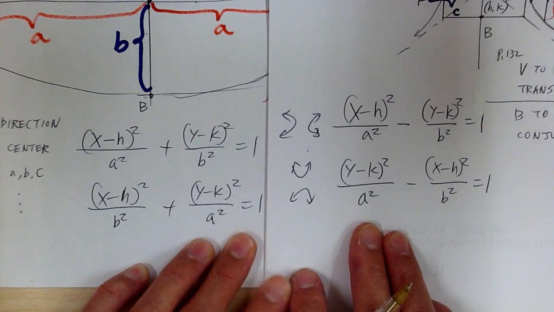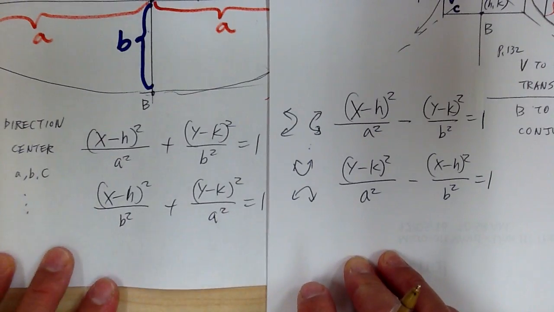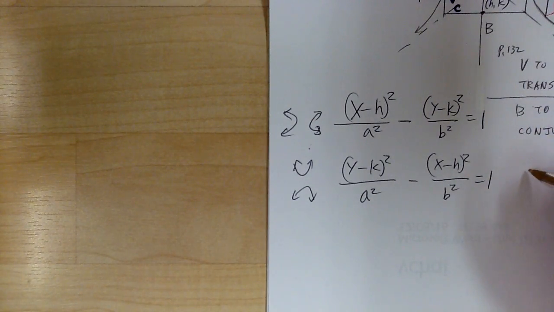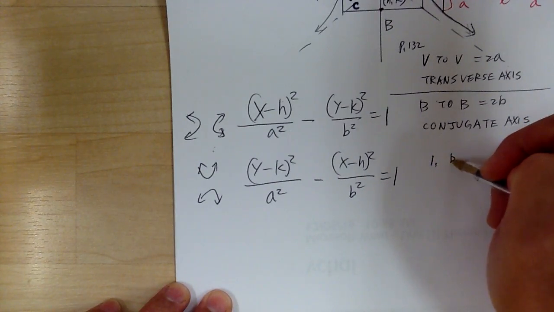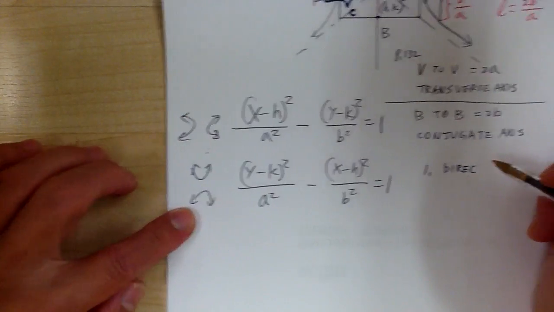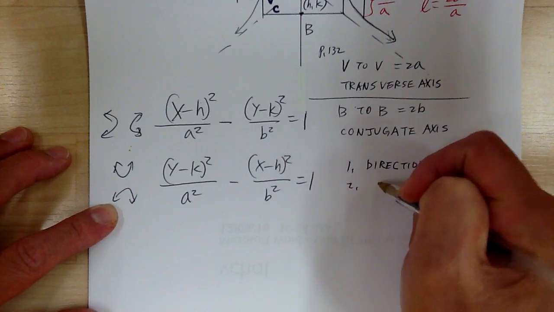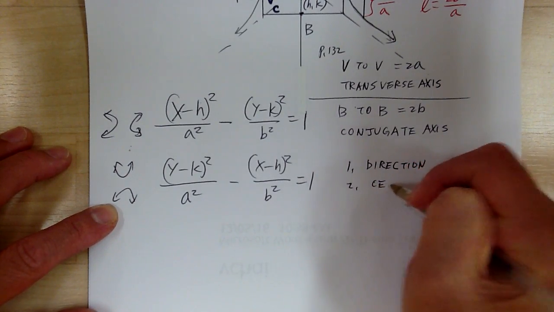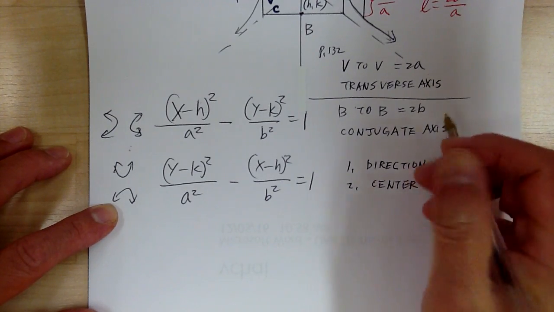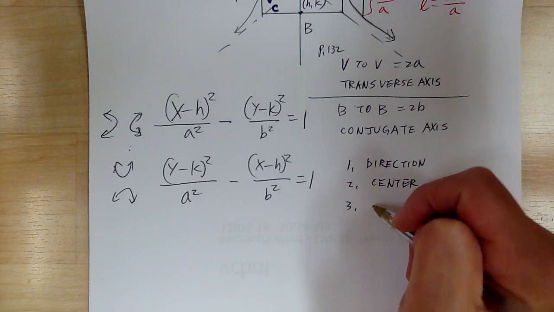So again, just make sure that you know all the relationships. Same thing as with the ellipse: whenever you deal with a hyperbola, first you want to get the direction. Figure out the direction that it's going, whether it is in the x direction or the y direction. After that, you get your center. That's your starting point, so everything starts from the center. Then after that, you get the A, B, and C.